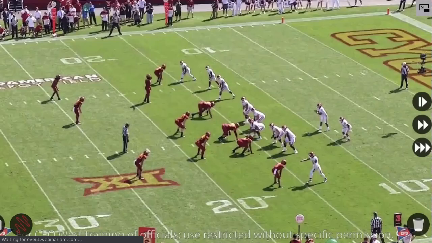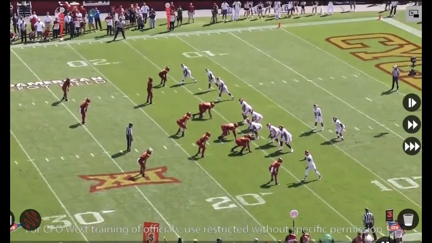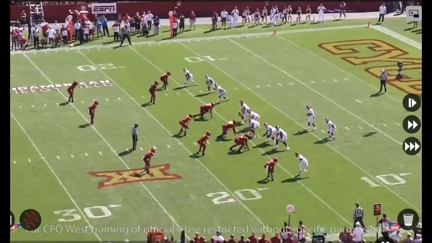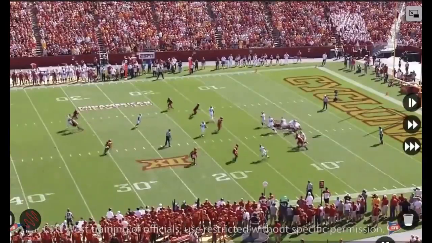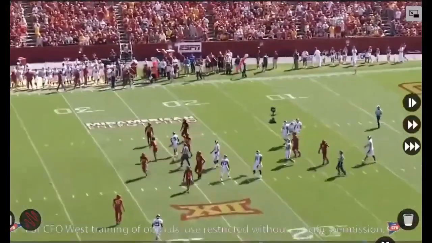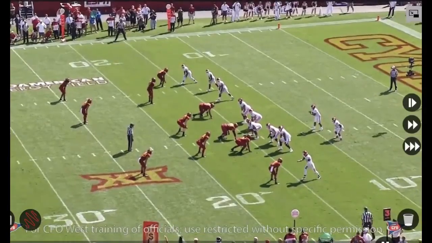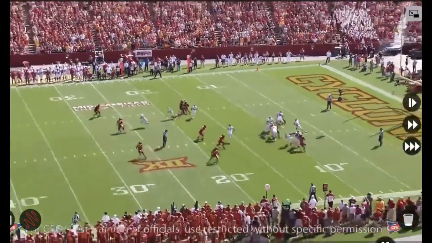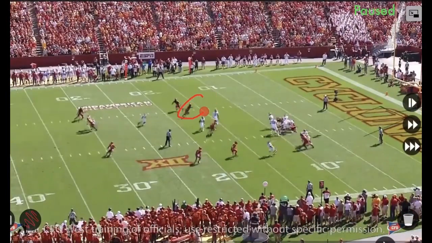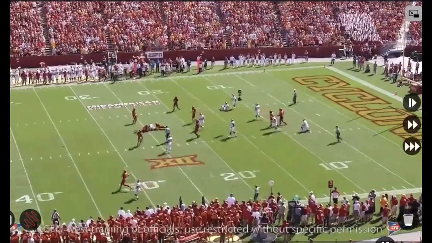Let's go to the video, and we are going back to Ames, Iowa. This is Oklahoma at Iowa State, from two years ago, 2018. So this is obviously prior to the rule being implemented for blindside block, but we'll run it for you the first time, then we'll run it back and show you where we're looking so that you have a chance to vote. Trips to the top, single wide receiver to the bottom, single back. We're looking at this defender coming in right around the 18-yard line, and he's going to introduce himself to this Oklahoma receiver running laterally at the 15.